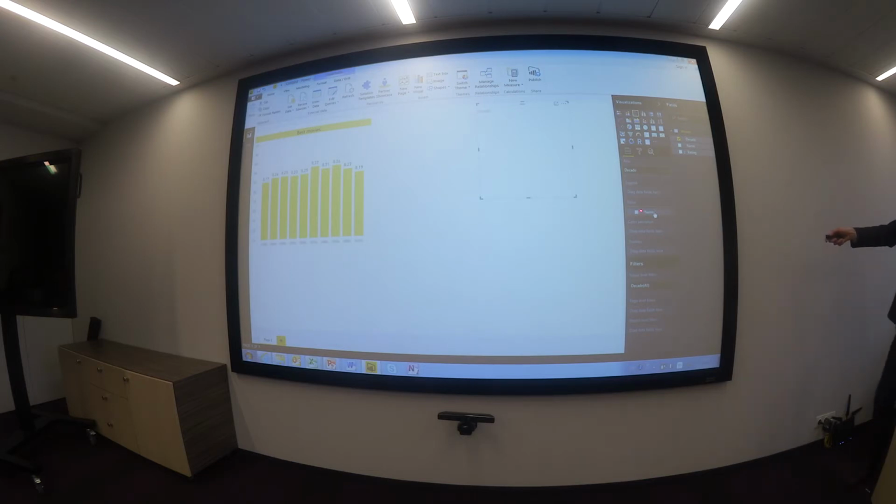So what if we put a text field into a values space? Most probably it's going to count them. So let's say, well, we also want to see how many movies actually were made in that decade. So we take the name and pull it to values. You will see this orange border when you're putting it in the right place. And so it's count of name.